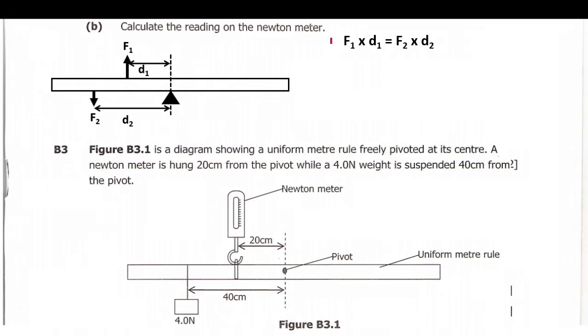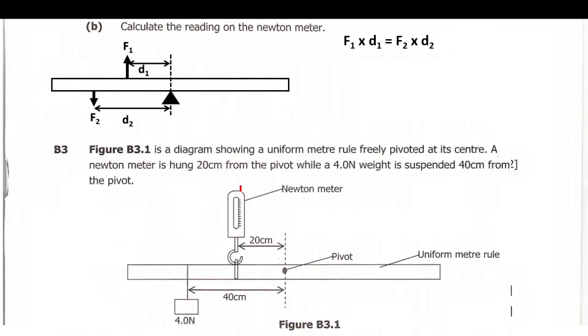So for an object in equilibrium, this is the principle of moments. What is trying to take it in this direction? Force 1, F1, times D1. It is a moment which takes it in one direction, and for it to be in equilibrium, it must be equal to the force which is taking it the other way, so that it remains stable. This is F2 times D2. Then we are told that F1, we don't know it.